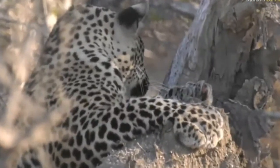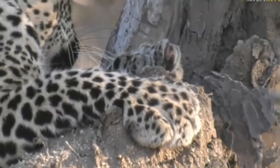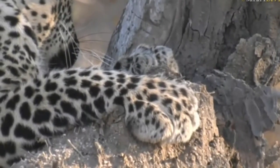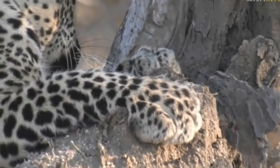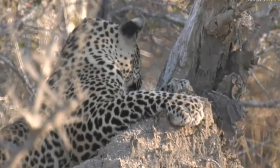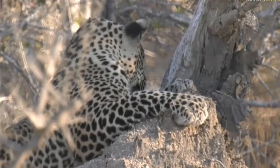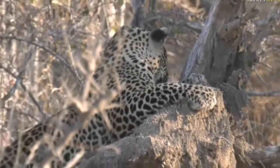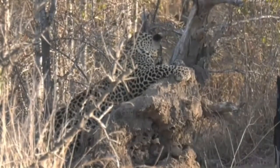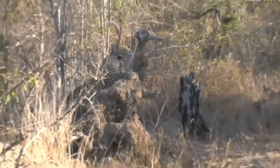We know that he hasn't been with Tandi for the last two days, possibly three. But he still looks fantastic — he looks as though he's still managing to find food. Whatever he is eating, he's doing perfectly well and not losing condition at all. His stomach looks quite round, so if he's feeding on birds and things like that, he's certainly successful. He could also be targeting terrapins and monitor lizards, as Shongila and Hosanna did when they were first left on their own. There's no way Tandi has been back to him — she's been mating with Tingana on the western side into Arethusa.